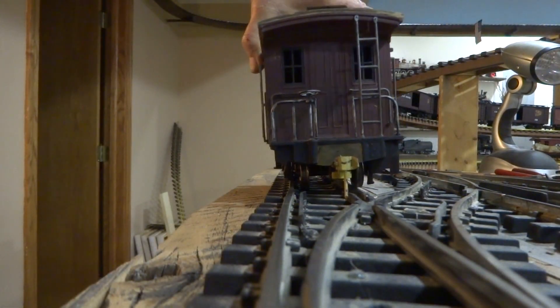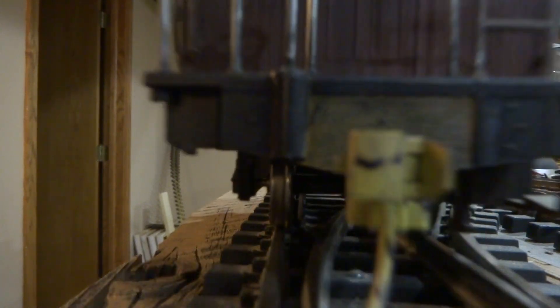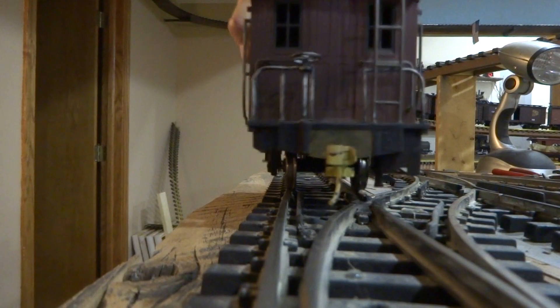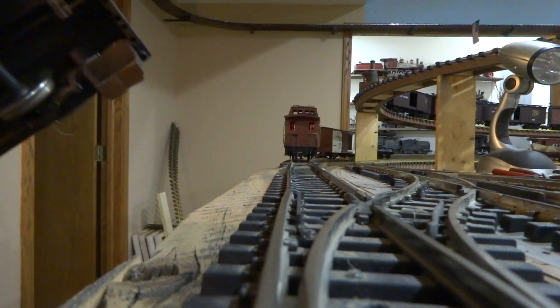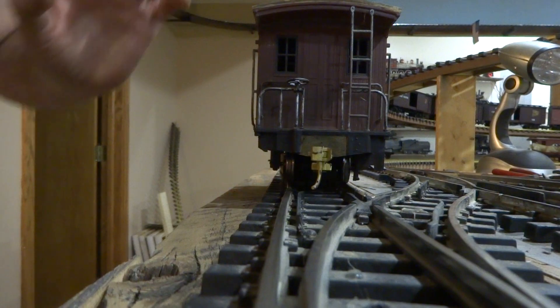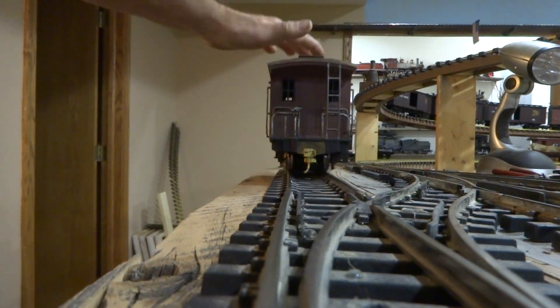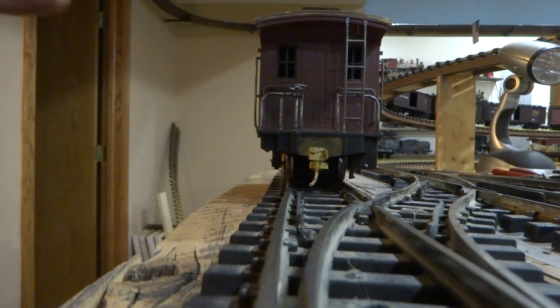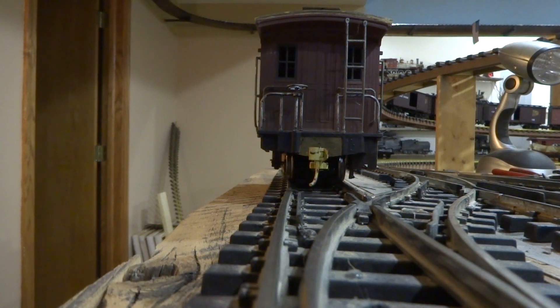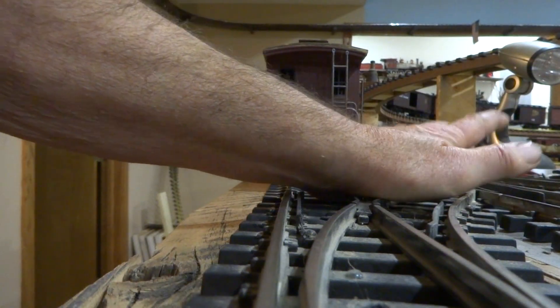Watch how easy this rolls — it rolls fairly easy. But when you put this on there, it does have resistance. So don't put this behind a train with a hundred cars, because you're just going to bog it down. Just find a locomotive and pull it individually. If you take this car and make a half dozen trips around your layout, you'll find your track will become clean. It doesn't work so well on switches because they catch the scratch pad, so you'll have to do those manually — but that's not asking too much.